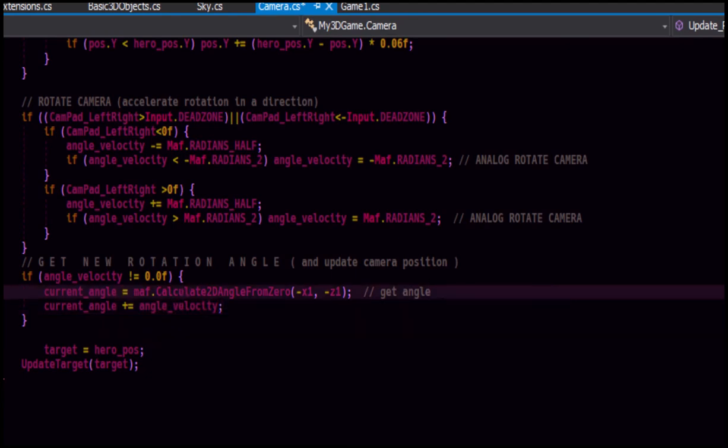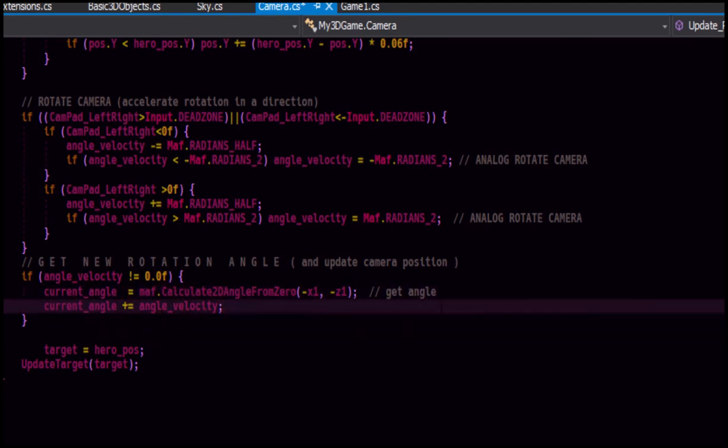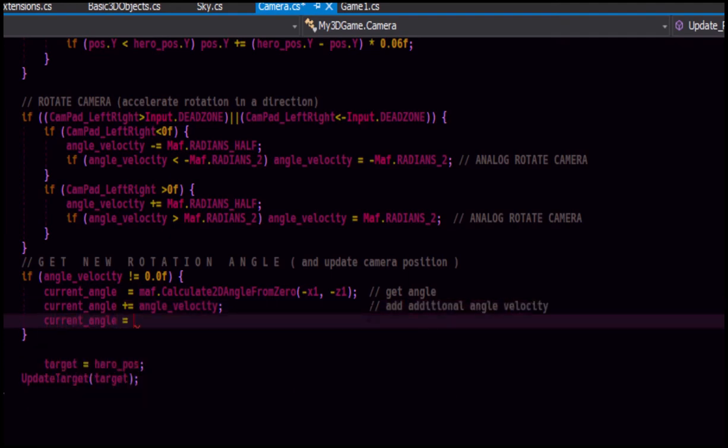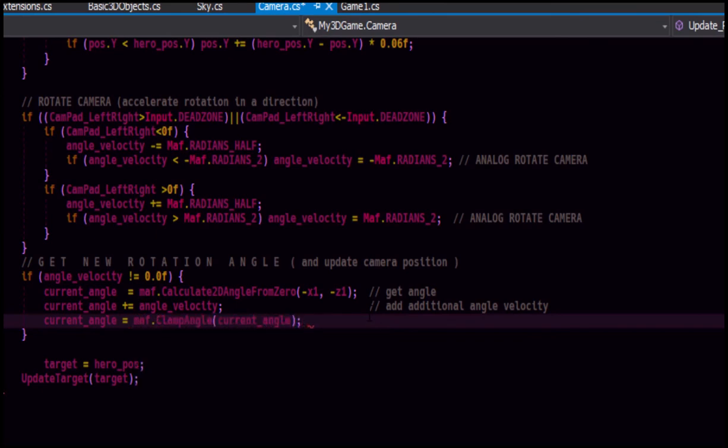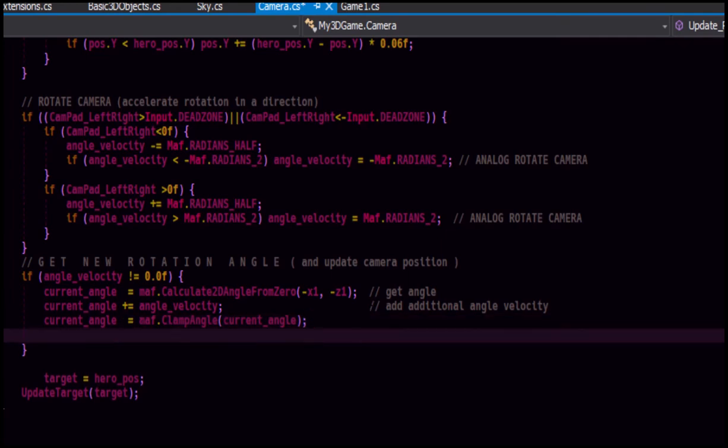So basically we got the angle of the forward vector of the camera. Now I'm going to go add additional angle velocity. We'll say current angle is equal to clamp angle, the current angle. Just makes it so that it's between 0 and 360. Technically, you can get away with going higher than 360 and just keep letting it go forever, and it'll keep giving you rotation, but I prefer not to do that.